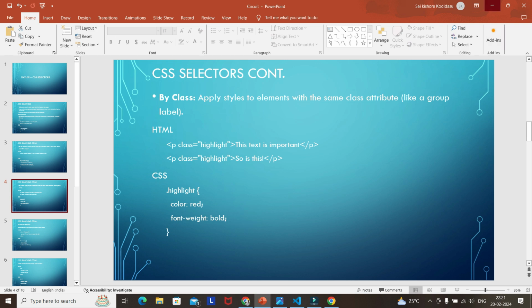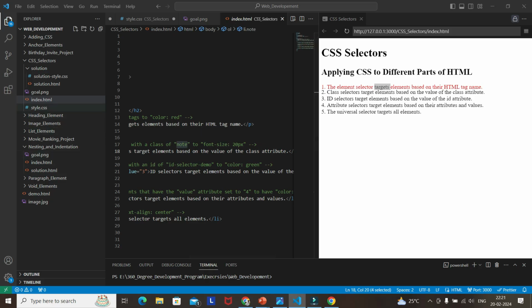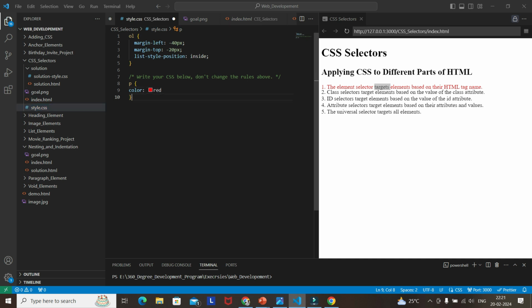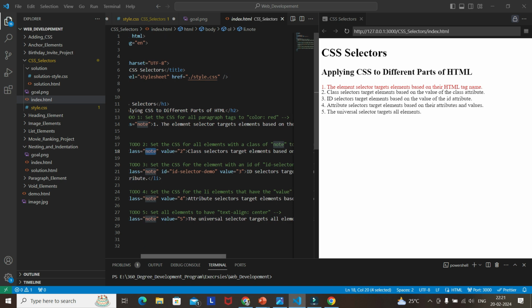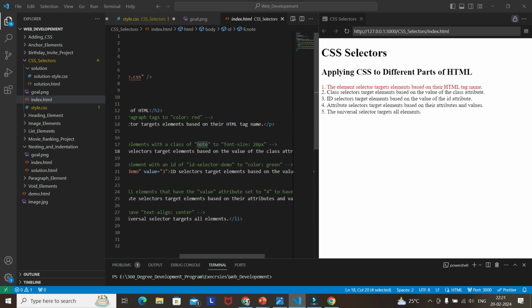So for dot highlight, now I will go back again, dot node. For where class is node, we should set the font size to 20 pixels.